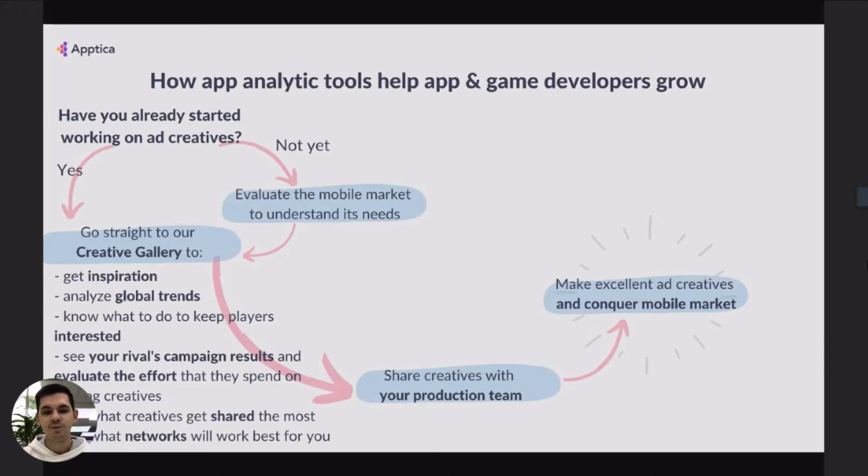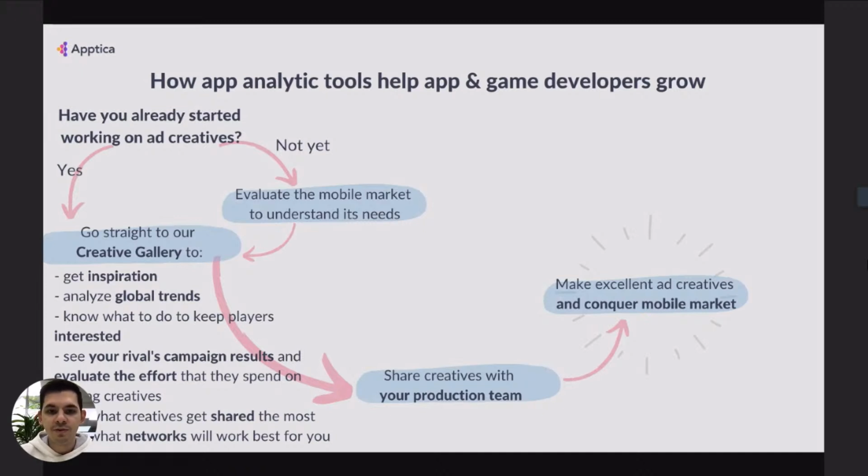There are new ideas which you haven't seen would work, but they do, and they are on top of your competitors. Also, you can check for the global trends. I believe a lot of people watching us right now have a worldwide audience, with games or apps which can be used anywhere. So it's really important to get these global trends and get on top. So basically, if you already do app creatives and user acquisition, you can polish it and increase your chances of finding the best creatives in your campaign.